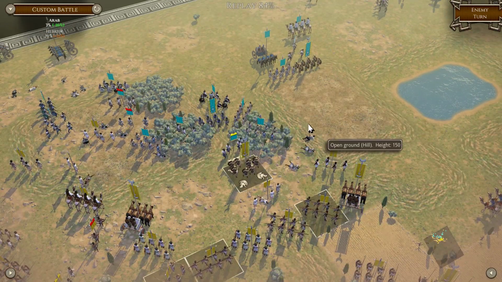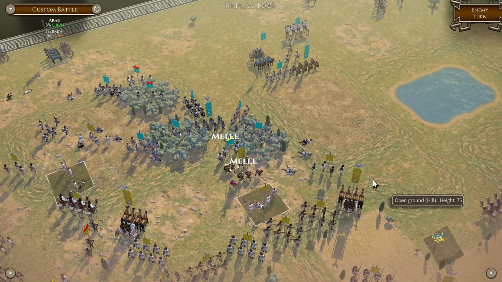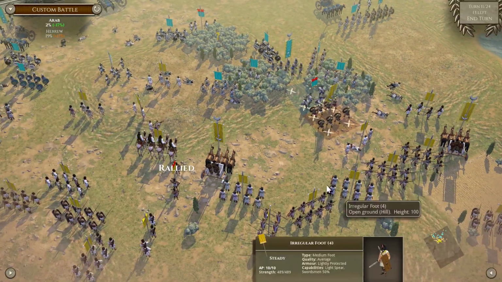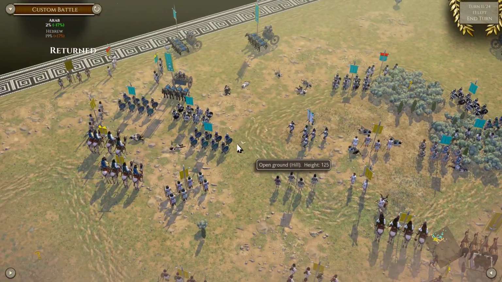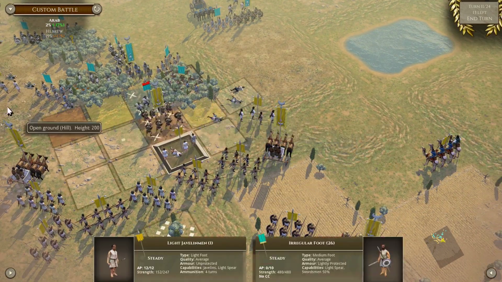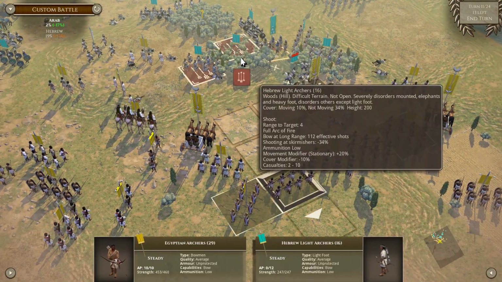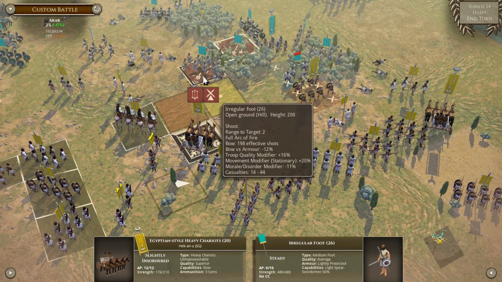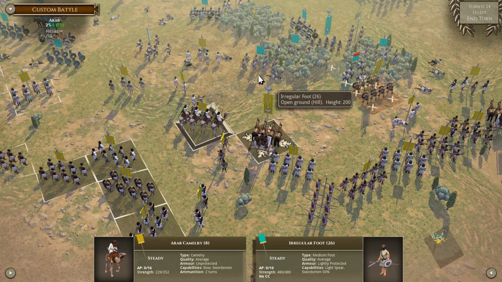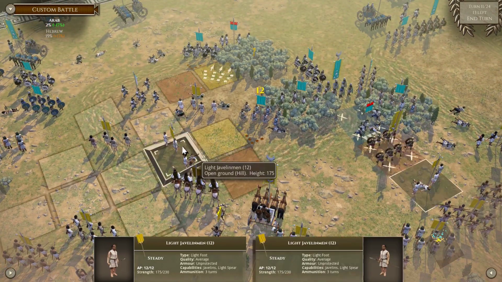Are you gonna give me that hill? I would not mind. Right, this unit is blocking us, and that makes it really annoying. These archers are a problem as well. We could attempt to disrupt with the camels, master archers, and the javelin men.